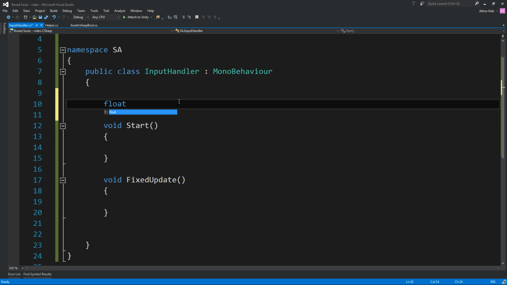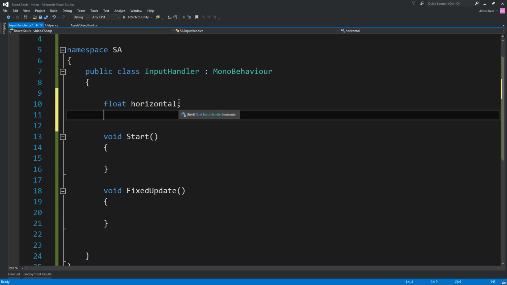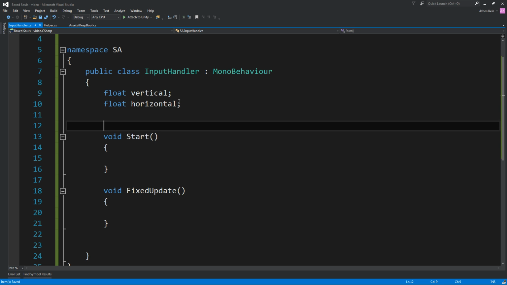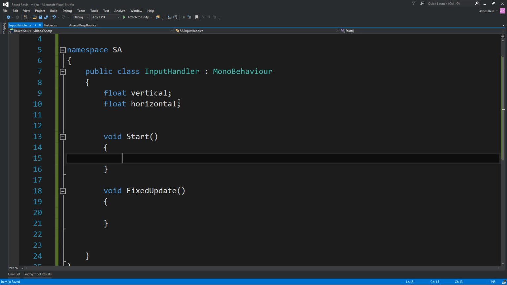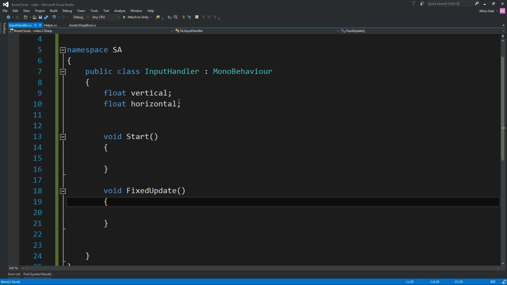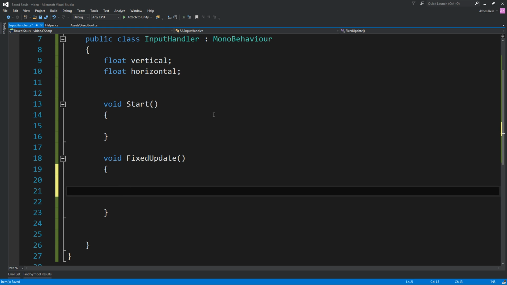We have horizontal float, and let's just start with 0, and we also have our vertical, or maybe it's better if we keep the vertical on top. On start, we're not going to do anything, at least for now, until we have a state manager.